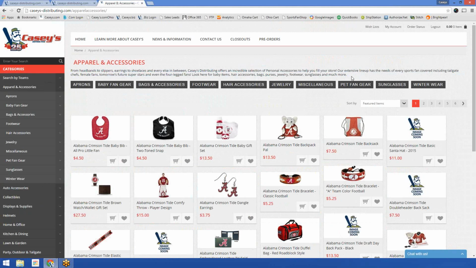These tabs that you see at the top of every category are subcategories within apparel and accessories in this case. I'll also call your attention to this line up here. We added a line of links up here to help remind you, display to you, show you how you're getting where you're going.